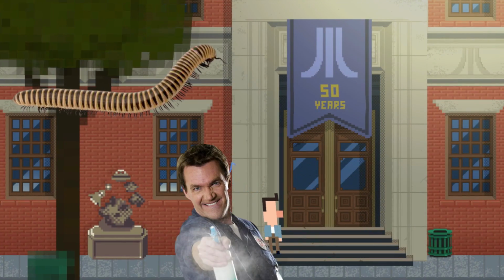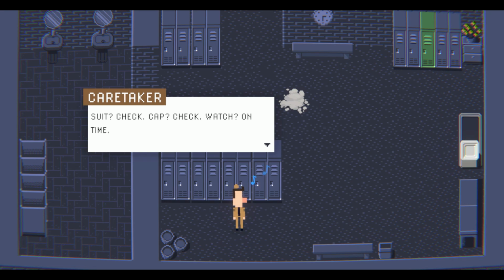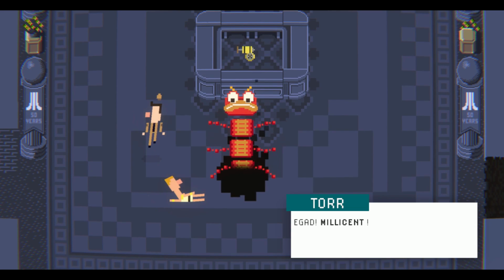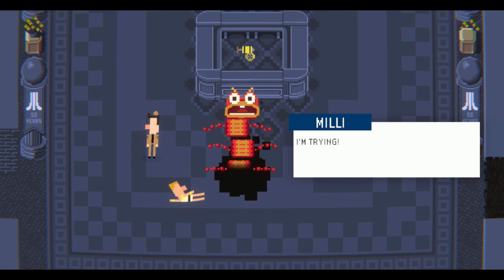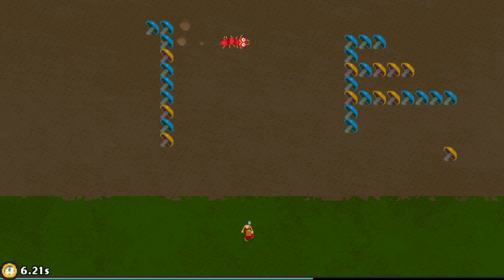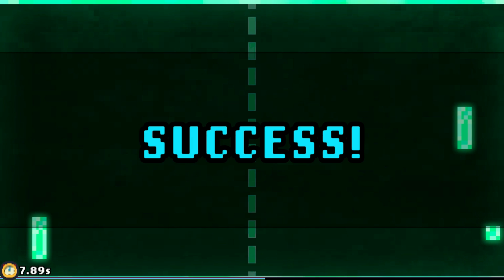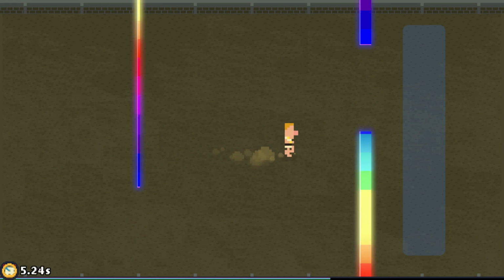A millipede, a janitor, and a cowboy walk into a museum. No, this isn't the start of a joke. That is actually the reality of Atari Mania. Atari is a name that most of us recognize, or at least should, to some degree if we're playing video games, even if we weren't around for their heyday. Recently, Atari has been able to introduce a new audience to some of their classic titles with their Recharged series.